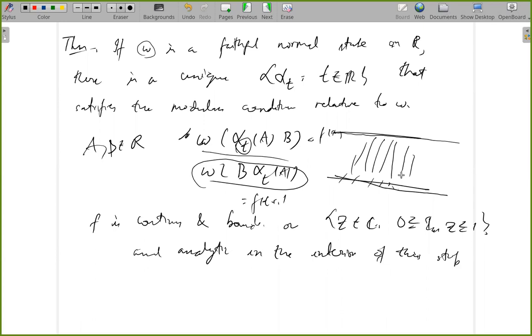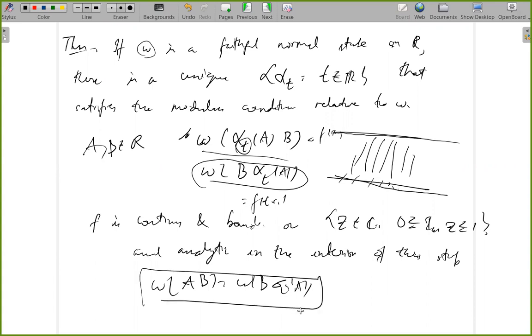So the point was you have these two functions continuous and bounded on the boundary, and you have an analytic continuation. That's how you are transforming from one to the other. And we had also very explicitly computed how it is related to the KMS condition, where you had something like omega of AB equal to omega of B sigma IA. So these two conditions are not that different.